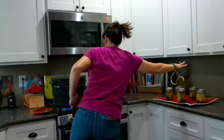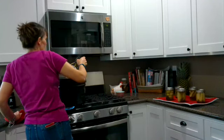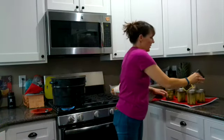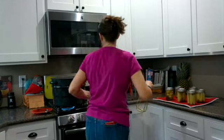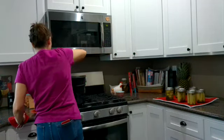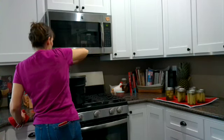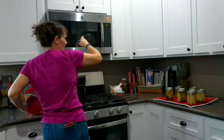But we'll put these over here. And I have learned too that you don't want to leave the bands on the jars either. So after they cool down, you want to take those bands off, because if they get stuck on there, they're kind of hard to remove sometimes. I've got some green beans downstairs that I didn't remove the bands from, and they're not always easy to get off.